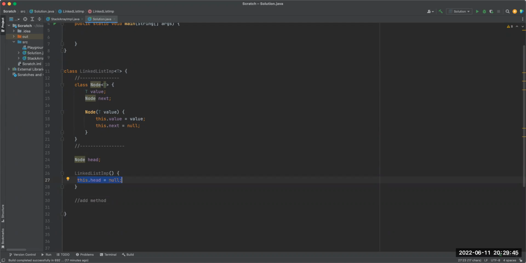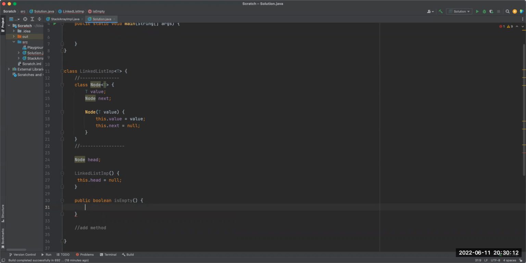It means that we haven't added any elements within the linked list yet. So we can create a Boolean method called isEmpty. This is a common method that you find in linked lists, where it returns true if the list is empty and false if it's not.